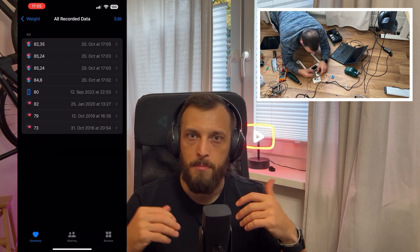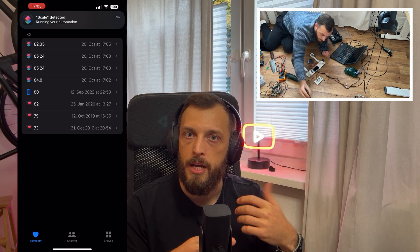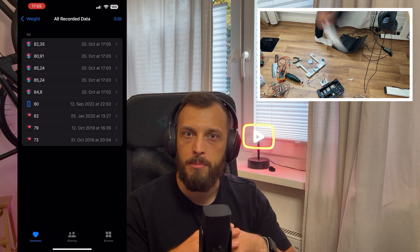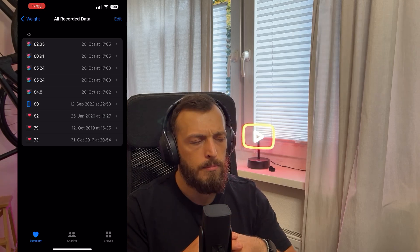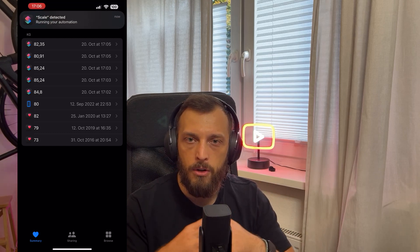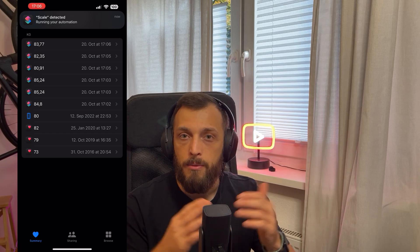I still have no WiFi, but until that is resolved I can use this scale. I really appreciate having it locally on my local network. I'll maybe play around a bit with the accuracy — currently it is quite accurate, but I have a bit of variation if I move on it. Maybe I'll create a moving window to use the last 10 readings as the server response instead of the current single reading. But I'm happy that it works and I can move on.